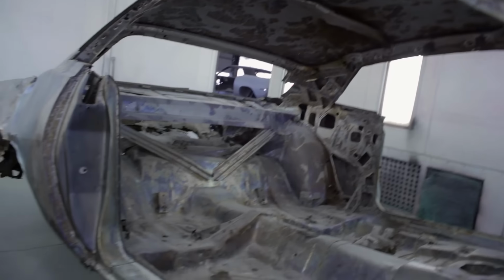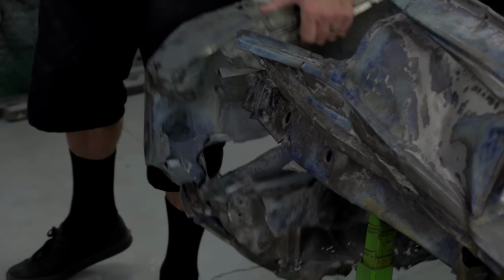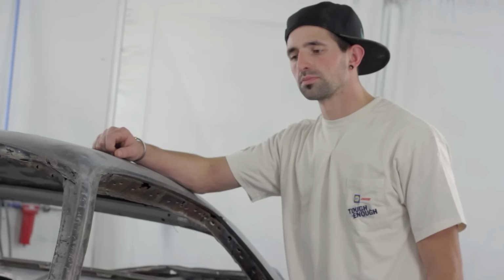That's what I'm worried about. Anything's possible. Is a glass half empty or is a glass half full? Depends on how you look at it and how hard you're willing to make it work. The fact is, this car is very restorable, and yeah, it's a lot of time and a lot of money, but we're gonna do it. That's what we get paid to do. You may not like it, but that's what we get paid to do.